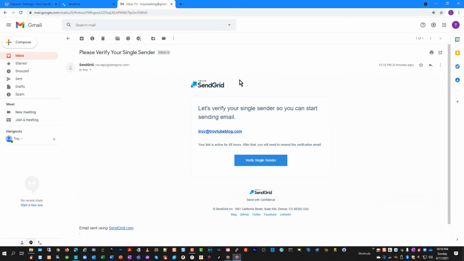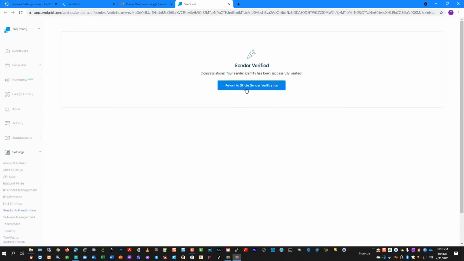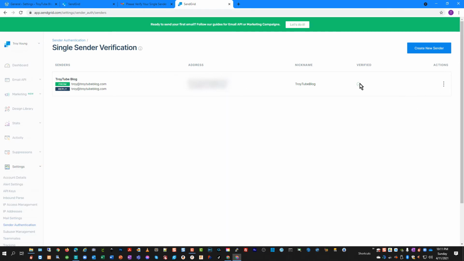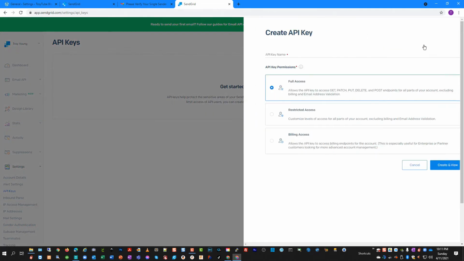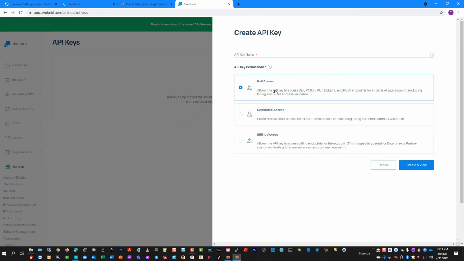And as you see, it sent me an email to verify the sender address that I really do indeed exist as an email user. And so now that we've verified, we just see that it says verified here. And now if I come down here to settings, I can select API key, and I will create an API key with full access. And we have to give the API key a name.